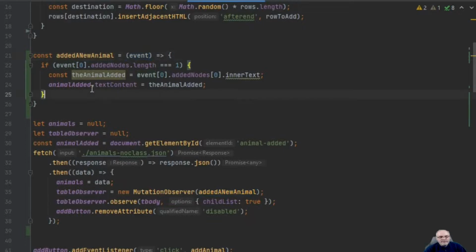So there's our event. And first of all, it returns a lot of information. The first big piece of information is the type of event. If you're looking for different types of methods, the first thing you would do is check to see if event.type equals whatever. In this case, mine will always equal childList because that's all I'm checking for. So in this case, I'm taking a look to find out if any nodes have been added. And if one node has been added, then I grab the inner text of that node and then I save it to another DOM node that I'll show you here in just a second.